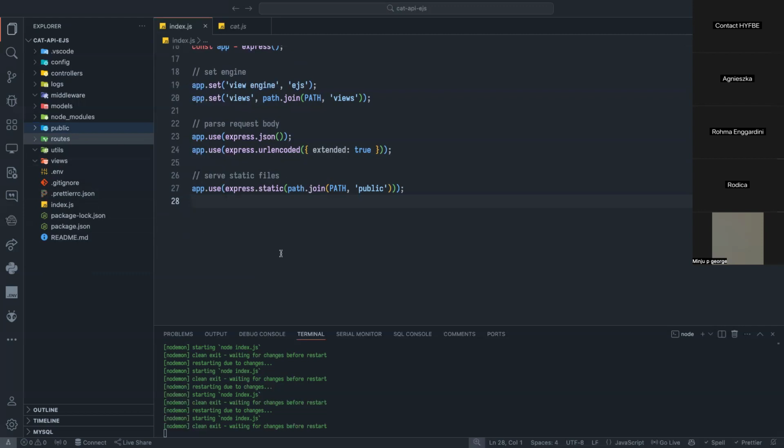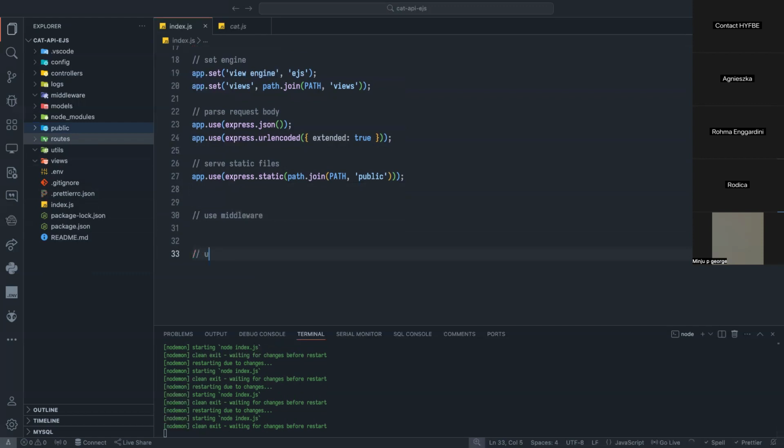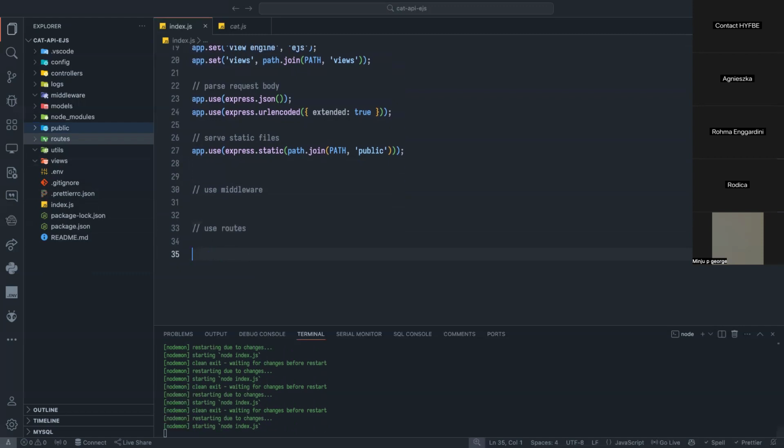What should I do after that? Use routes. I don't have routes now here. I will just say use middleware, which I need to create later, like a logger, for example. I need to use routes, very good, but I don't have the routes now, but I can do what you can do now. I can listen to the port, right? So I can listen to the port.